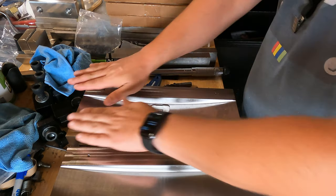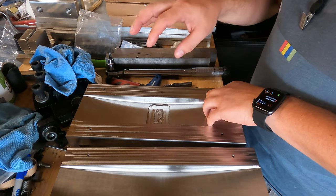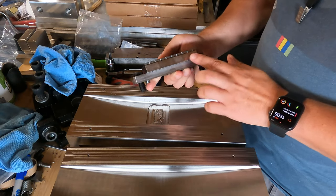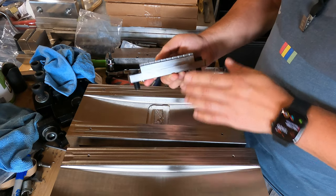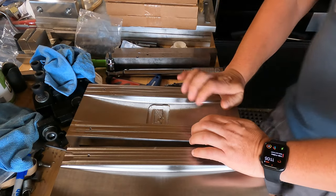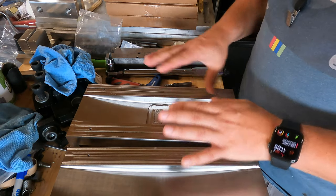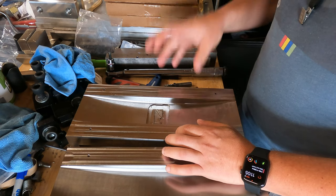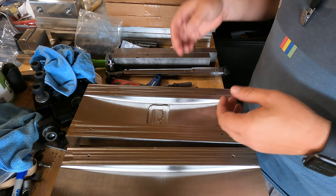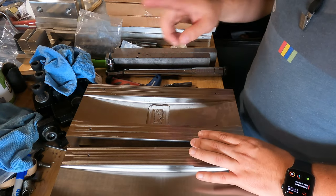The other issue was workholding. Because I've got a flatness that I'm trying to maintain, I didn't have a lot of strong workholding. I was using mod vices, holding it flat against the fixture plate. I'd already machined those sides — they were a little slippery — so it didn't have the strongest of holding. I think if I were clamping it stronger or using serrated teeth, it wouldn't have had that lifting problem. But because I had weaker workholding, pushing it harder was not the right way to go.